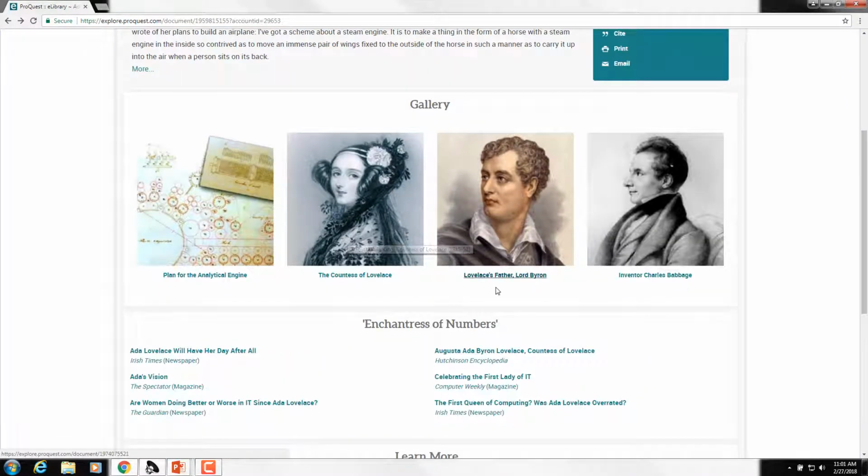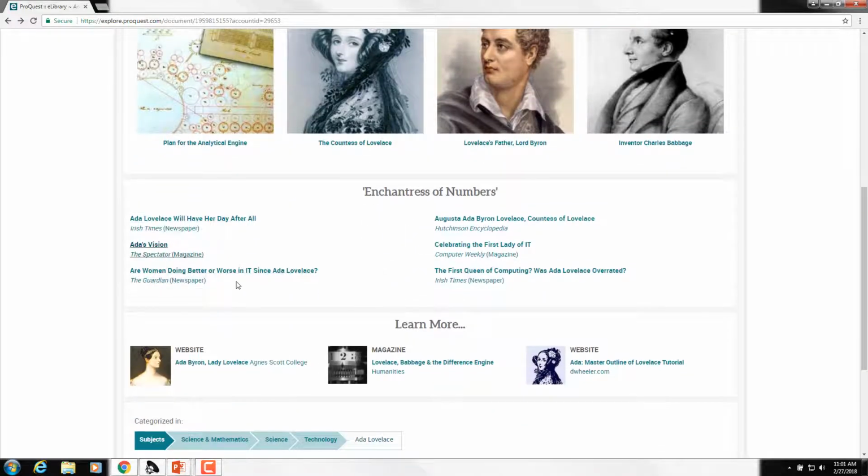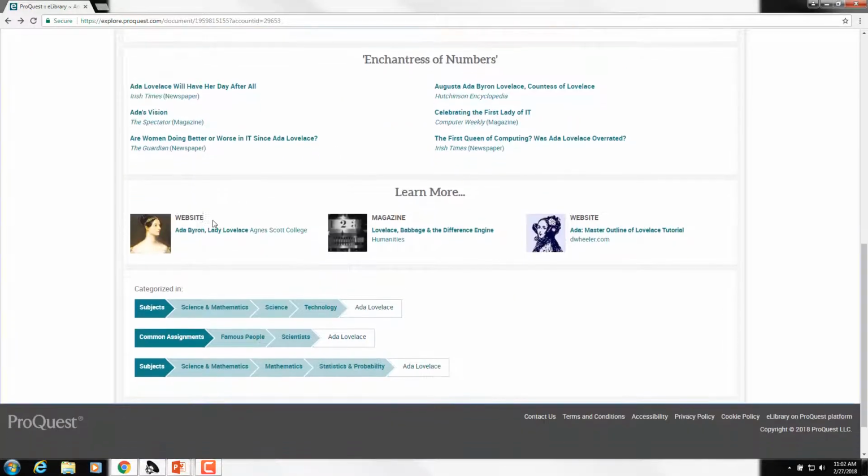We've got a gallery. You'll notice that her father was Lord Byron. Again, we've got newspaper and magazine articles, and a couple of websites that have been vetted by their editors that students can link to for more information.